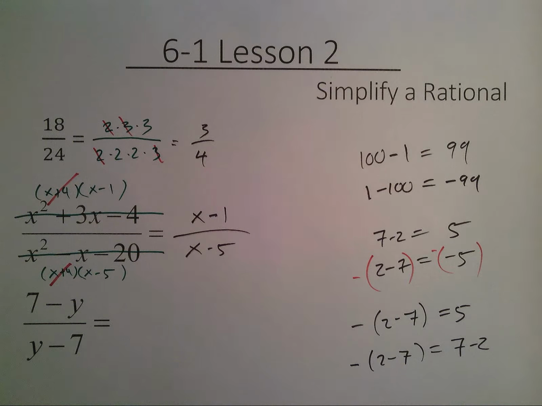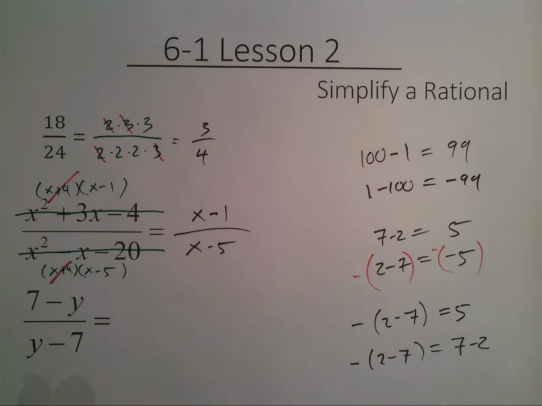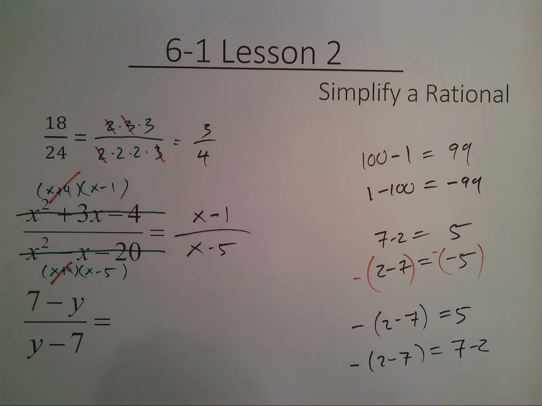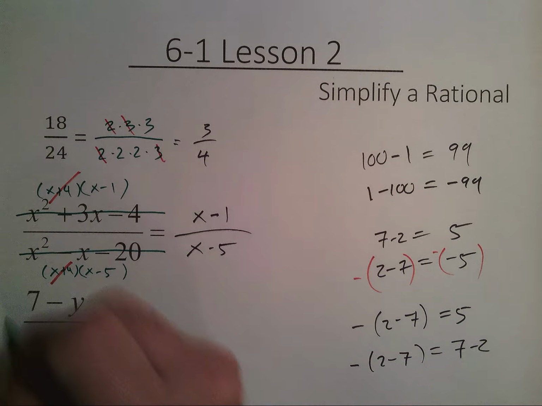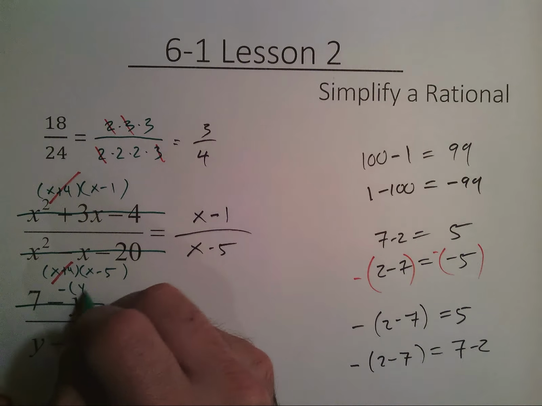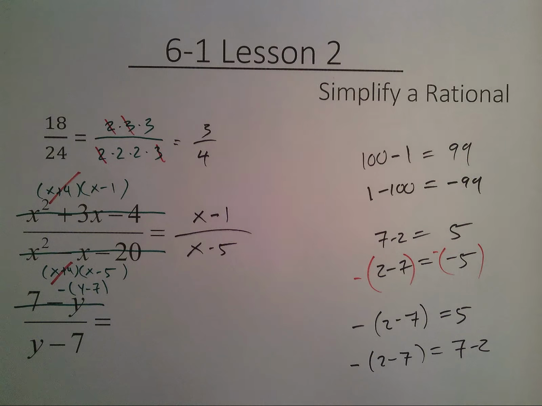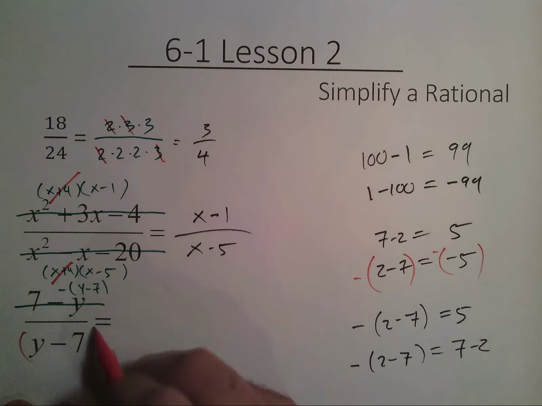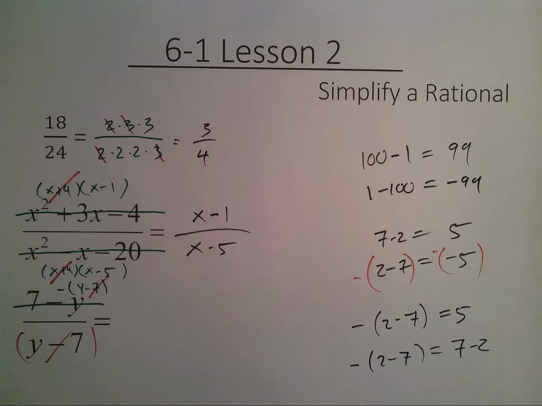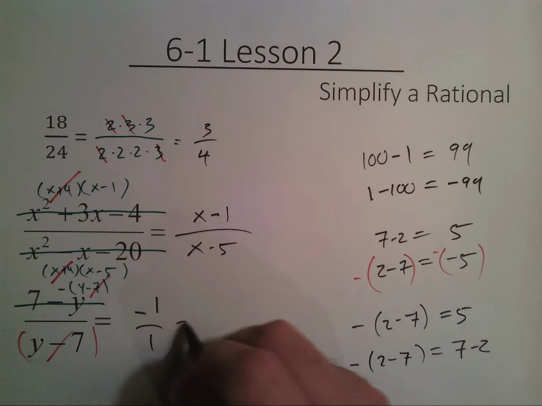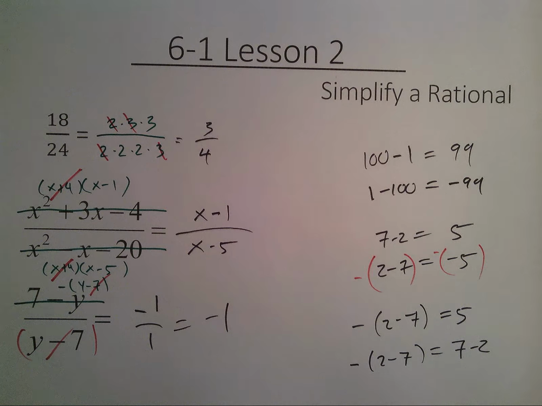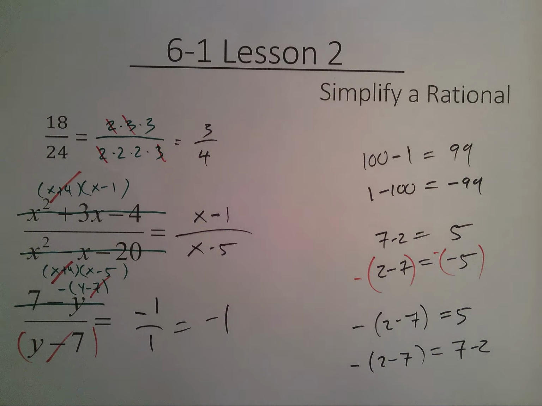So when I look at my third example, 7 minus y over y minus 7, they look the same except their order is wrong. So what I'm going to do is change the order. And when I change the order, I'm going to do like I did over here and pop out a negative. I'm going to factor out a negative. So this becomes negative y minus 7 over y minus 7. And now I have two y minus 7s. They cancel, and I'm left with negative 1 over 1, or just negative 1. Alright, this trick is going to creep up a lot on the problems, and it just happens.